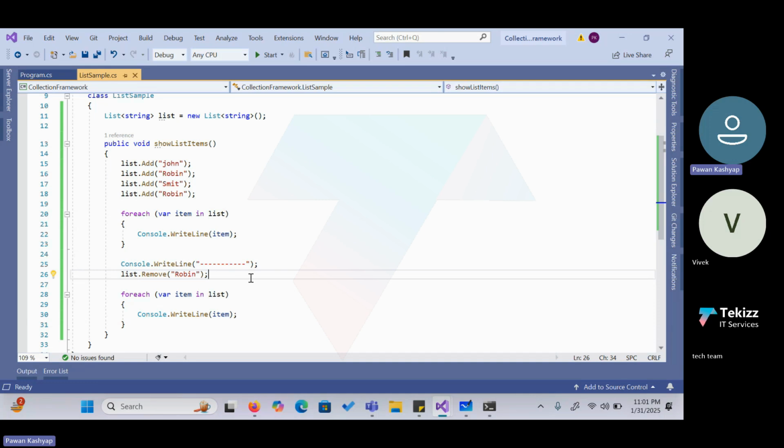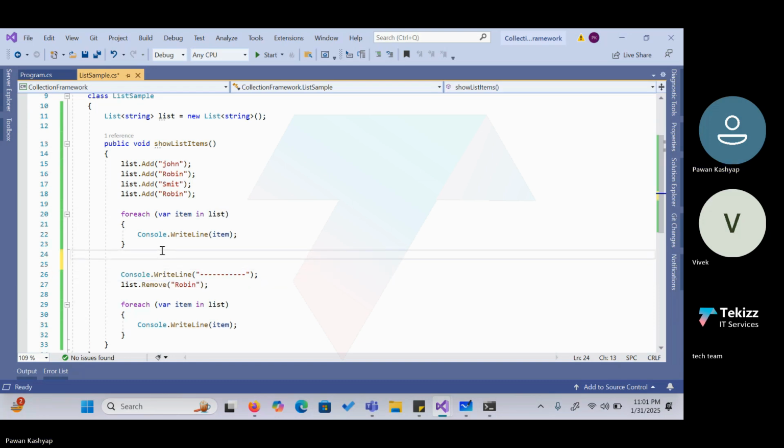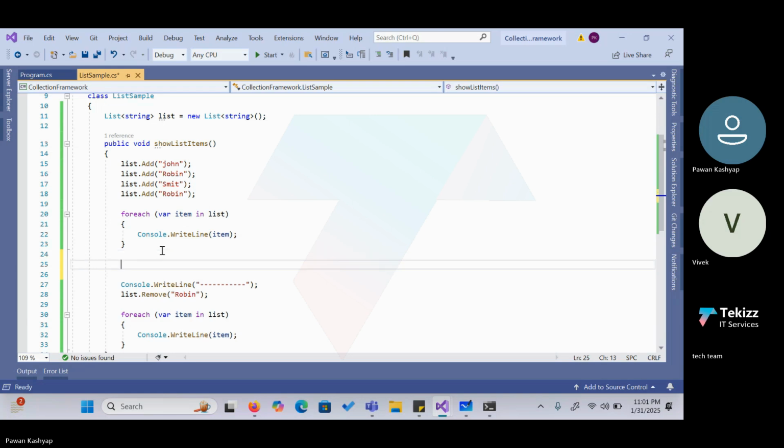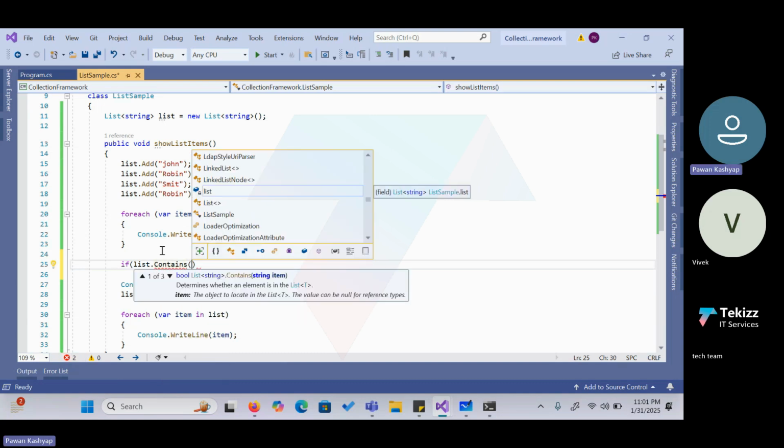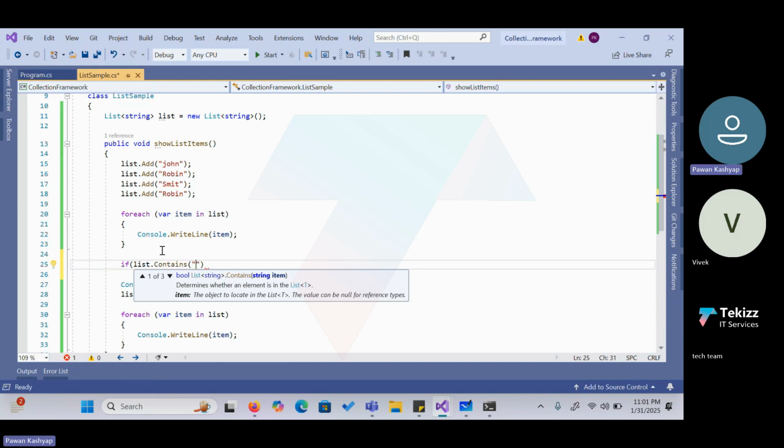So this is the concept. If I want to create custom logic to check whether Robin exists or not, we can do it like this. If list.Contains, there is a predefined method called Contains. Let's say Smith.